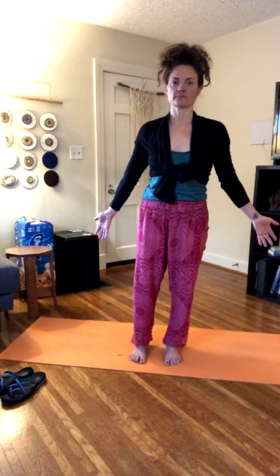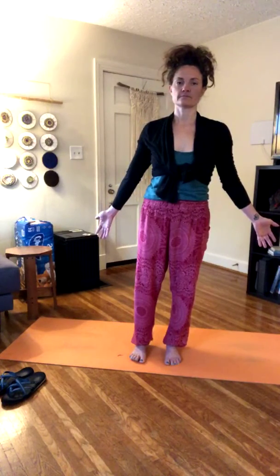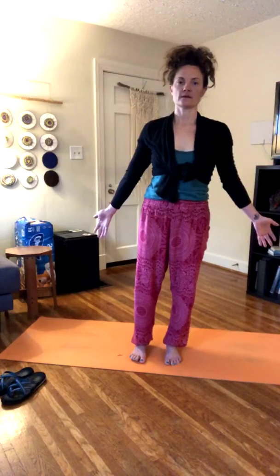Shift your weight over to the left. So it's not a lean, we're just shifting. And then slowly bring your weight back to center. And then let's shift our weight over to the right. And then bring your weight back to center.